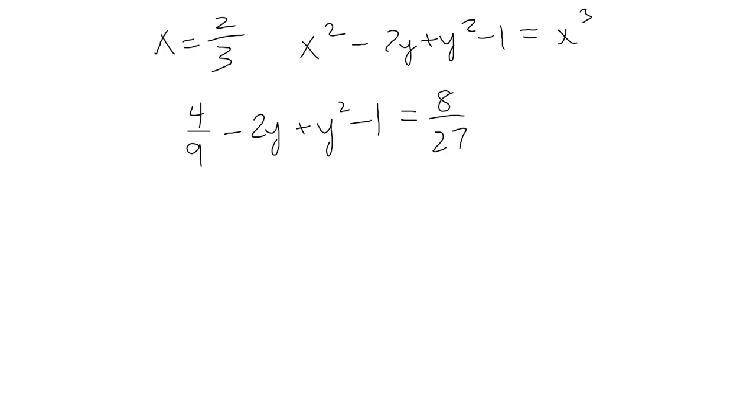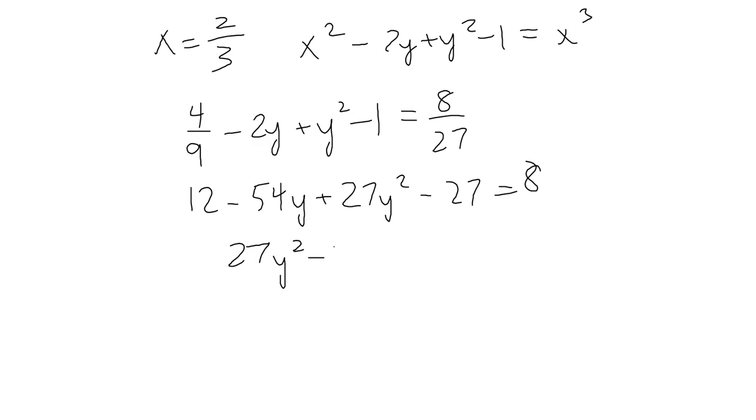And again, it's just a quadratic, so we end up with y squared minus 2y. And then, well, let's see here. Actually, before we do that, let's get rid of all the annoying fractions. Let's multiply everything by 27. So if we multiply the 4/9 by 27, that's going to be 12. This will be a 54y here, a 27y squared and a minus 27 is equal to 8, which might have been better to not do, because then we could have just completed the square, but this will be fine too.